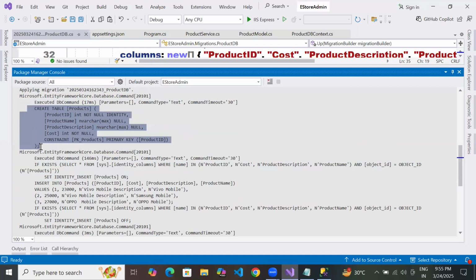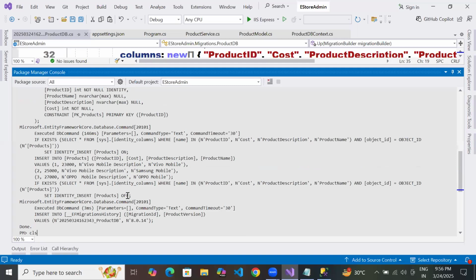Create table products. And it created an identity, and it also defined the identity column name and what the identity is set on. Everything is created.